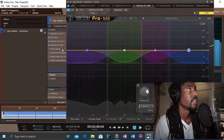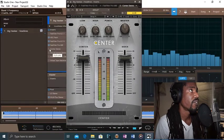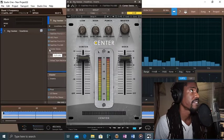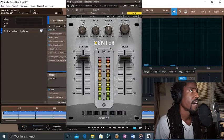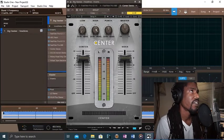Okay, then this is another plugin, the center, that I have on every single one of my masters. And what I do is I go my low end, I make it completely mono. And then the high end, sometimes I go like 100% to the sides. In this case, I went at 89.